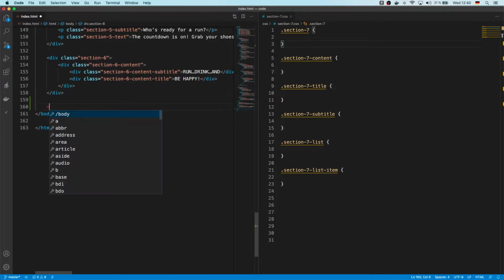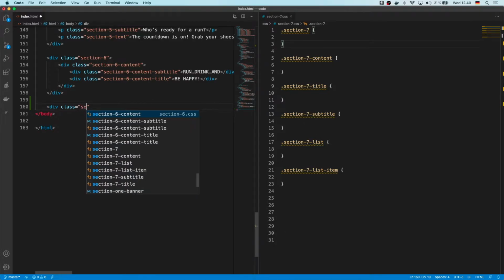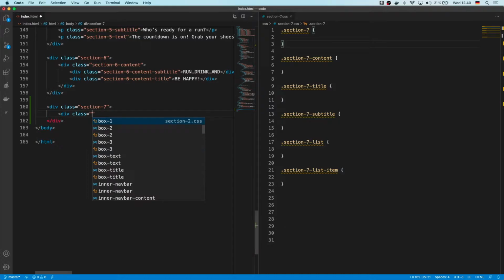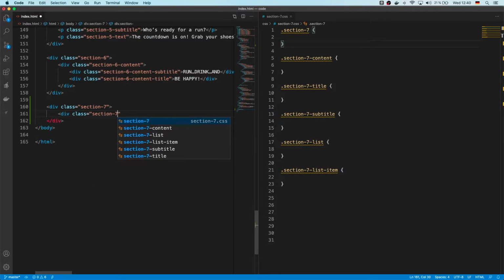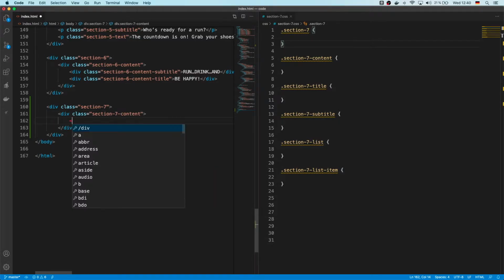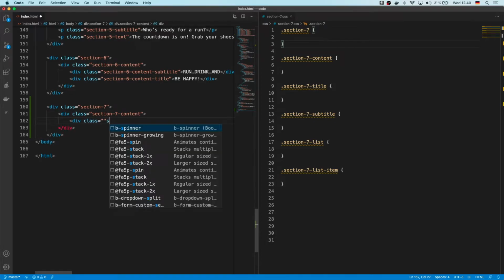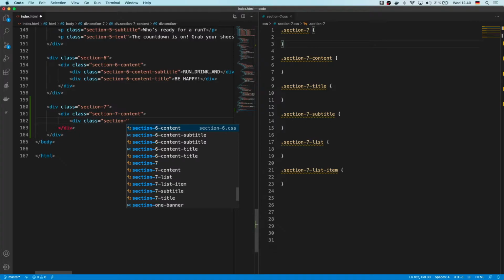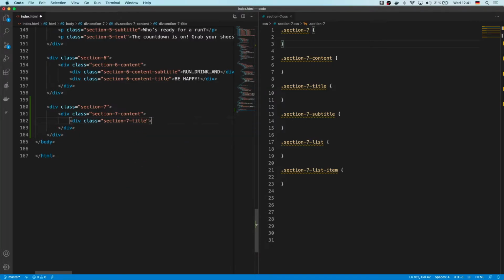So div class section 7, and then div class section 7 contents, div class section 7 title, and we can copy this.